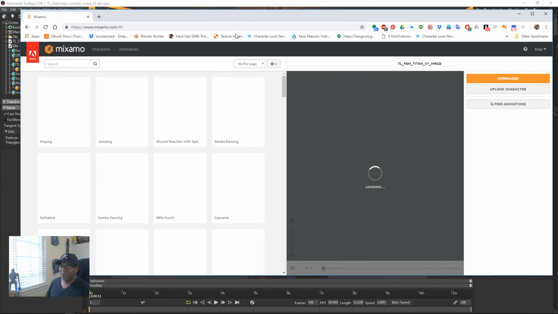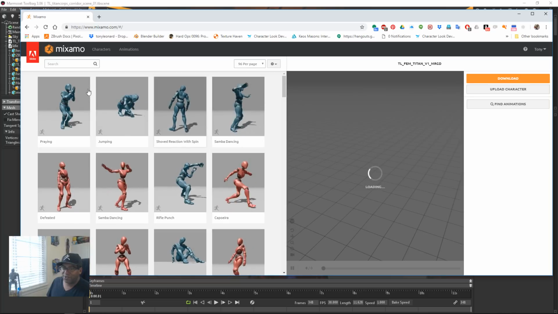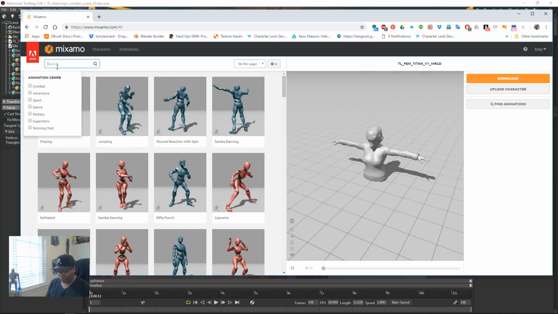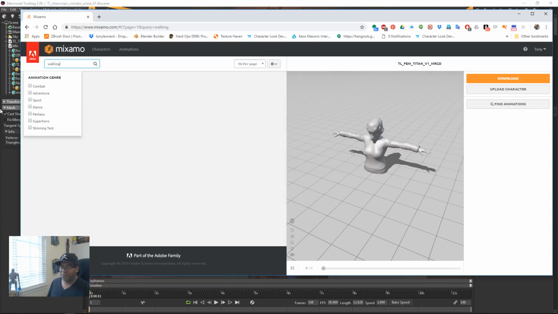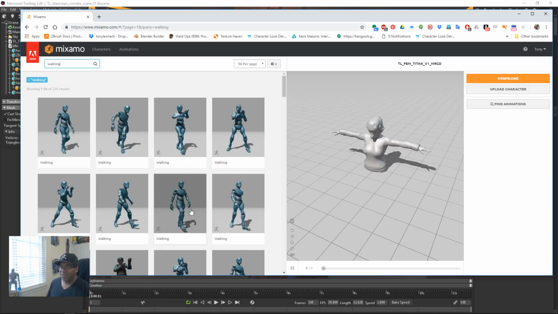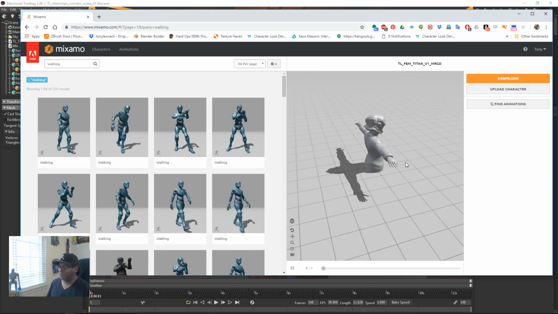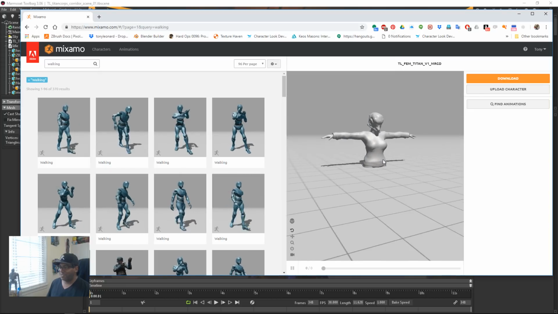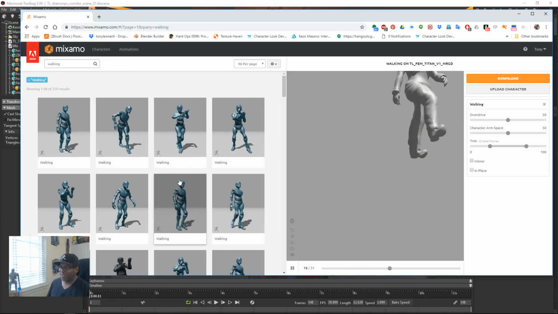Okay. So Mixamo looks like this. It's a page that has a series of thumbnails of different actions. You can even search for some, like a walk cycle. You can say walking, and you can get some samples of male and female. And I think by default I have a female version of my Titan Trooper that I'm working on, and as a basic mesh, I'm going to use this one, just to show you guys what it looks like.